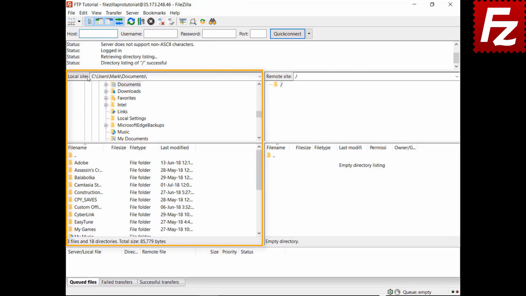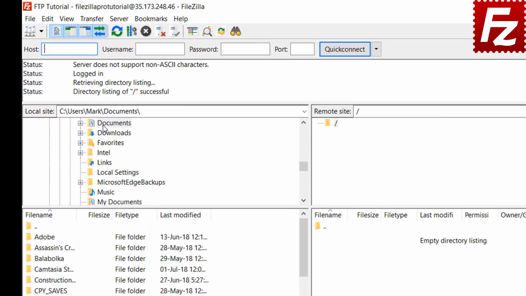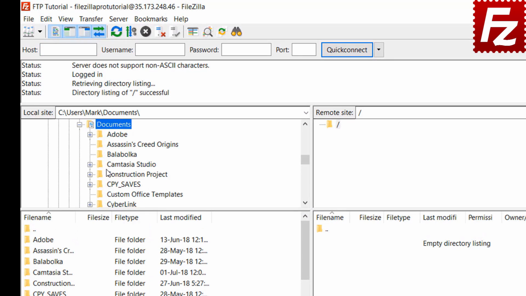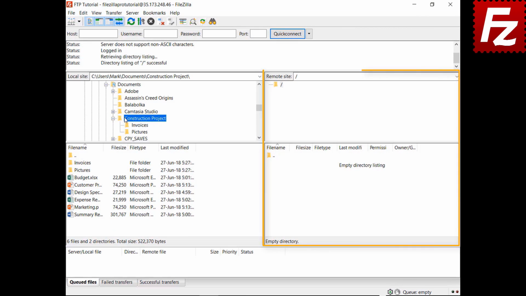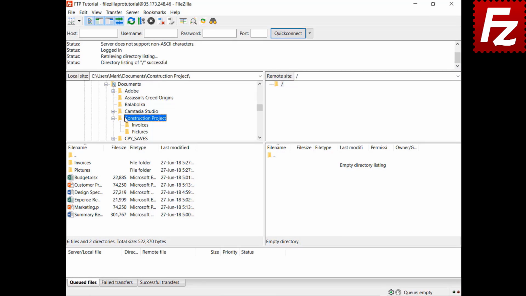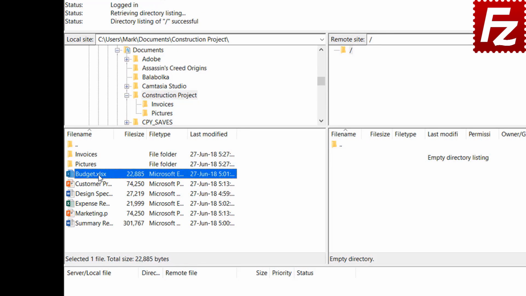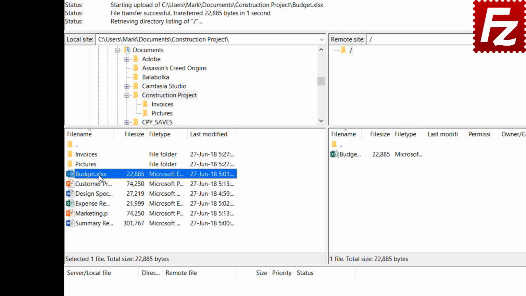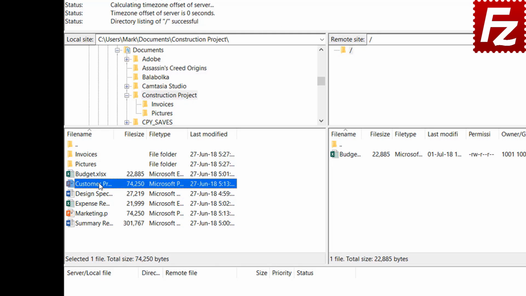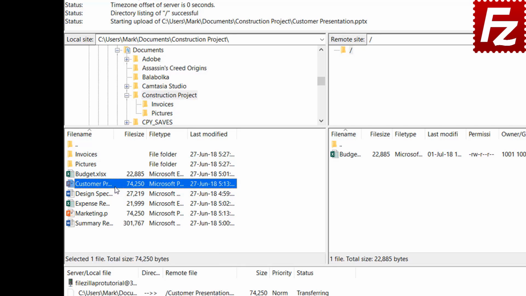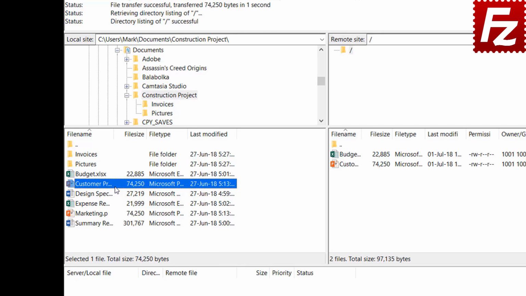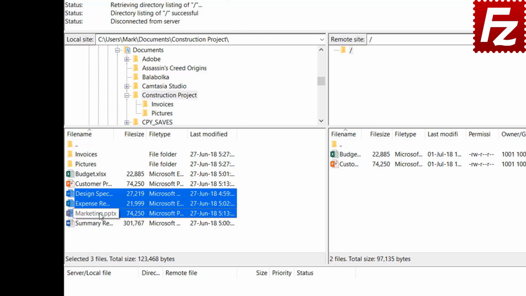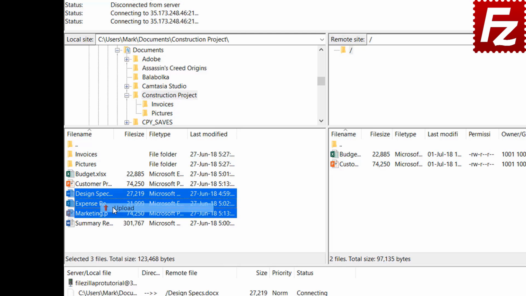On the left side, you see your local files. You can navigate to any directory in your local file system. On the right side, you see the files and directories on the remote server. Now you are ready to upload files to the remote side. To transfer a file, you can simply double-click the file name in the file list. You can also right-click on the file name and select Upload to transfer files to the current remote directory. If you need to transfer several files, just select them, right-click and choose Upload.